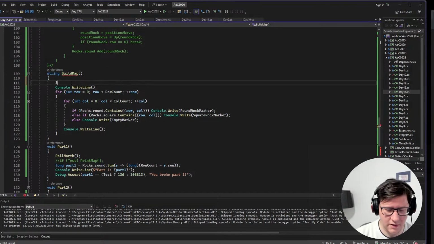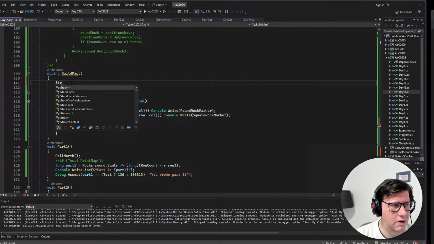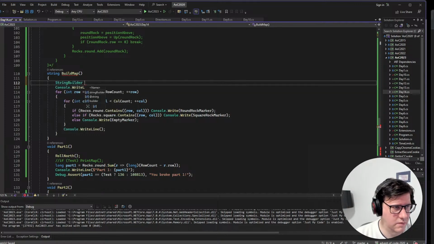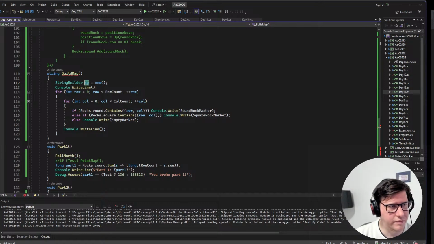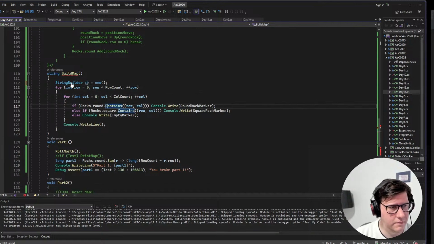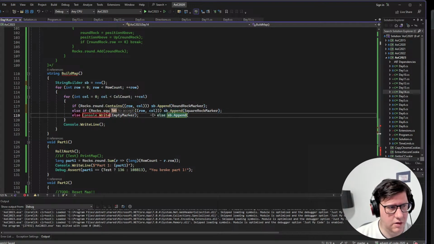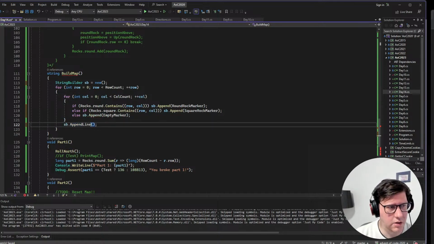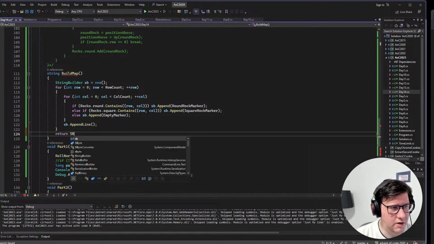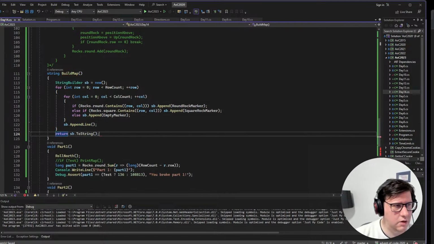So what I will do is a string builder, SB is new. We don't need this one. So I need to do this. Append line. Okay, return SB.toString.